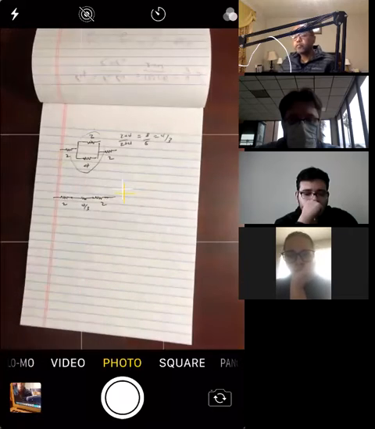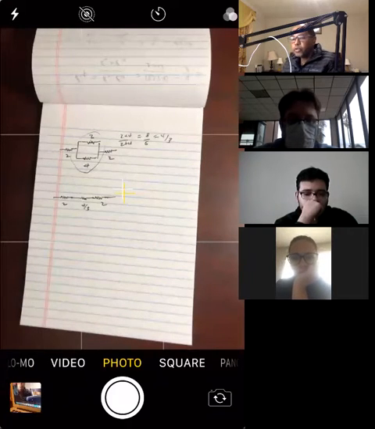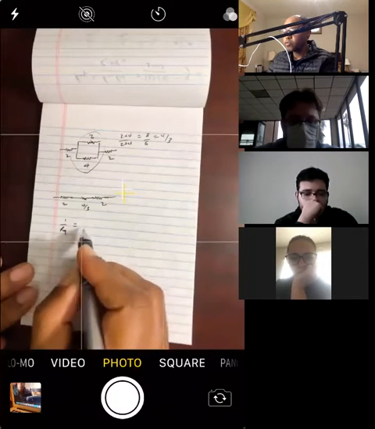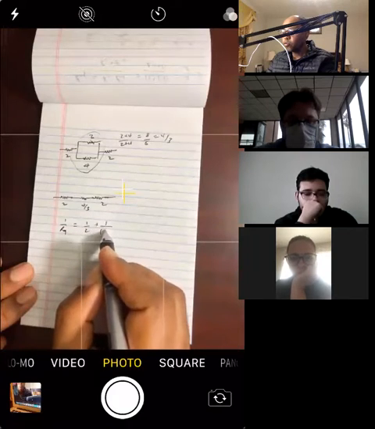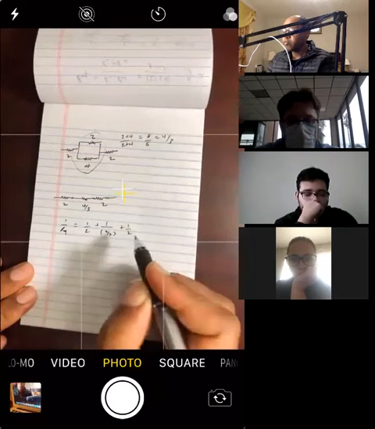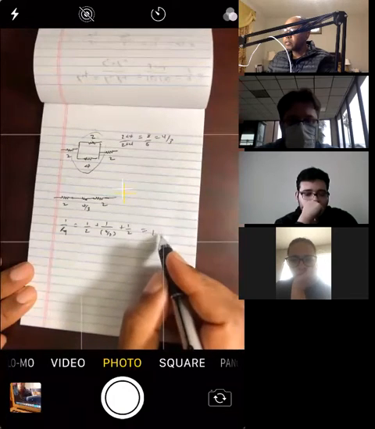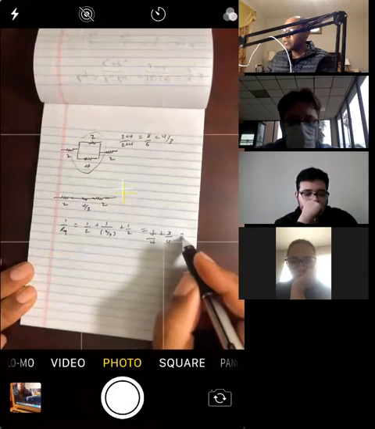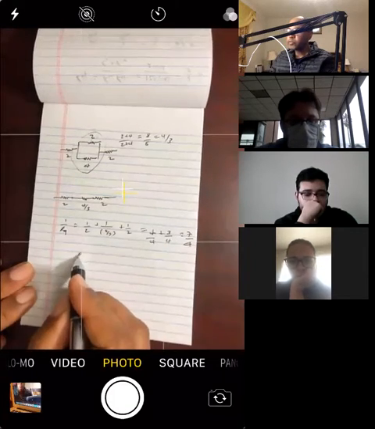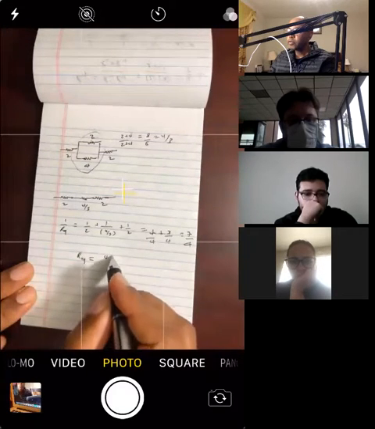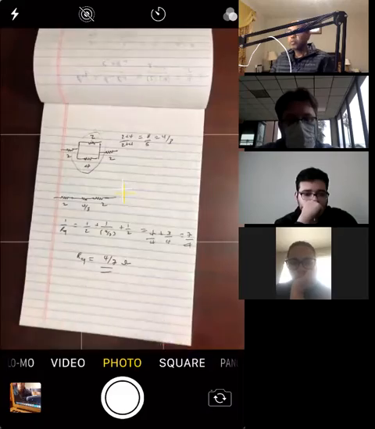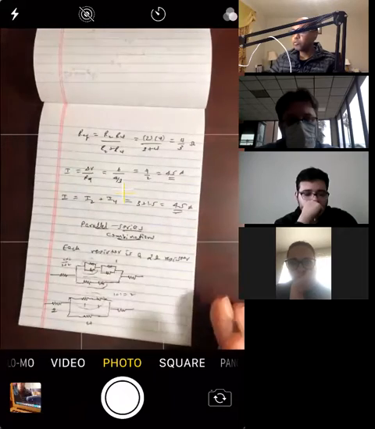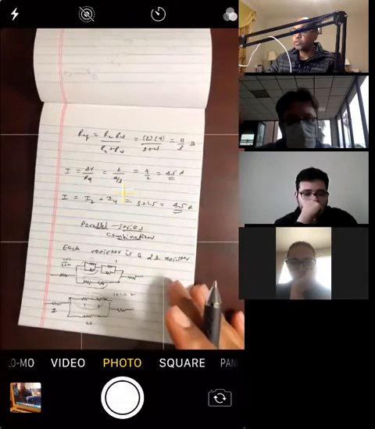Okay, now finally I've got 3 resistors connected in parallel, right? So I got to use the general formula. So the general formula is 1 over Req equals 1 over 2, plus 1 over 4 over 3, and then plus 1 over 2. Okay, half plus half is 1, and 1 over 4 over 3 is 3 over 4. Okay, this is 4 over 4, so you get 7 over 4. So the equivalent resistance for this combination is 4 over 7 ohms. Okay, so the main idea is if you've got a combination that involves parallel and series, simplify it step by step by combining those in parallel and in series. All right.